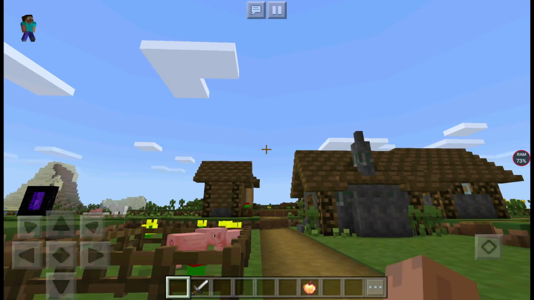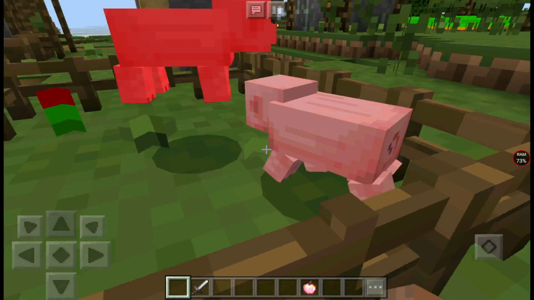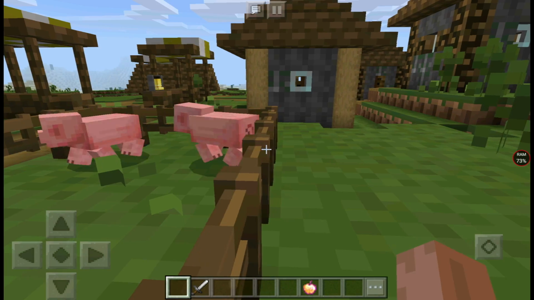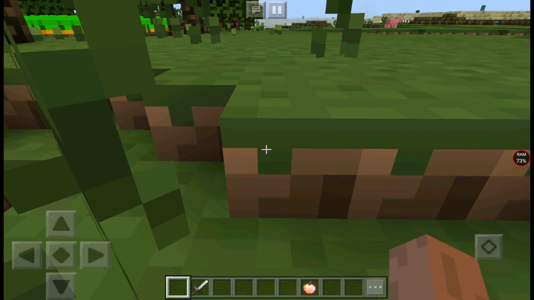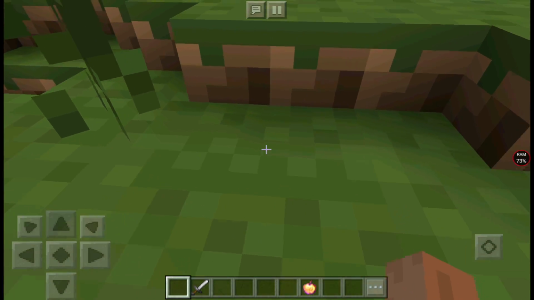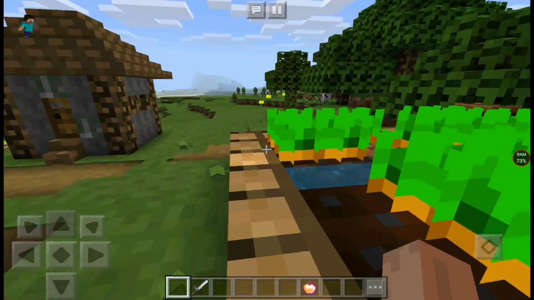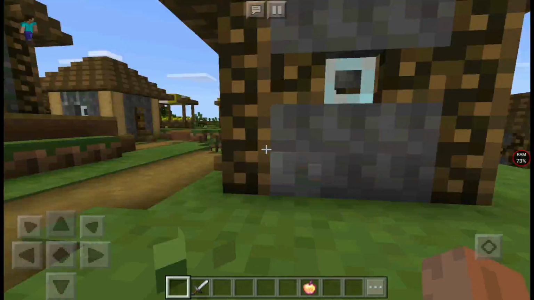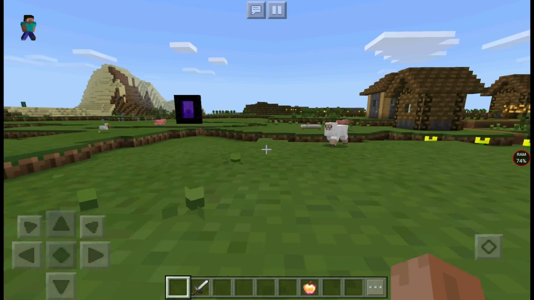You guys can see the sky is the default 16x16, as well as the mobs right here. You can see our piggies are just the default resolution, but everything else is 4x4. I'm assuming the default textures in Minecraft were converted to 4x4, and somehow the creator actually fit it inside of a 16x16 texture pack, if that makes sense.